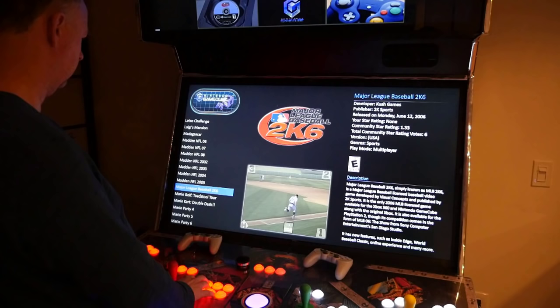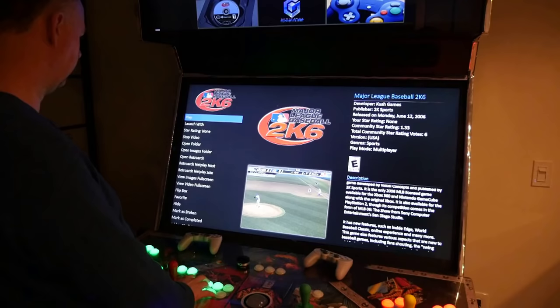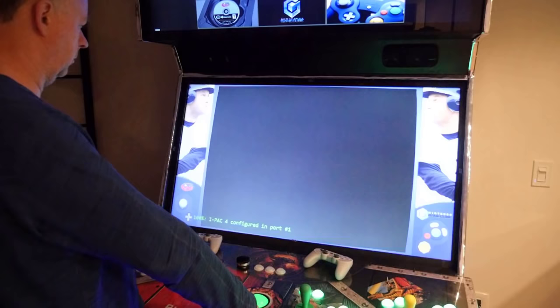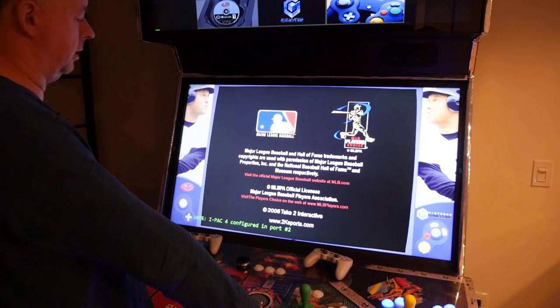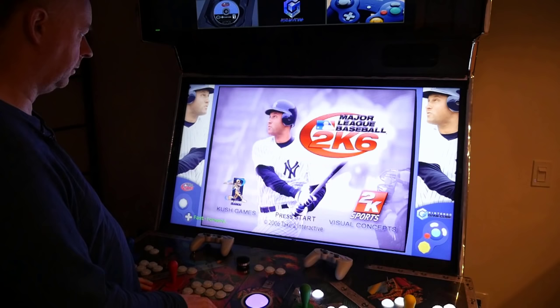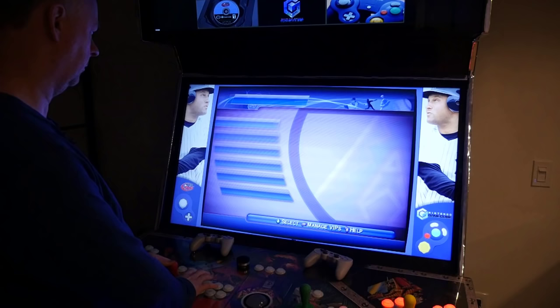Okay, let's go ahead and take a look at a 3D game here on Nintendo GameCube. Now again, with the consoles, there's going to be multiple choices for different types of shaders. And a lot of these old consoles sometimes just took too long, so I'm just going to turn on the fast forward, and now we're ready to start the game. Let's just play ball, see what we get here.